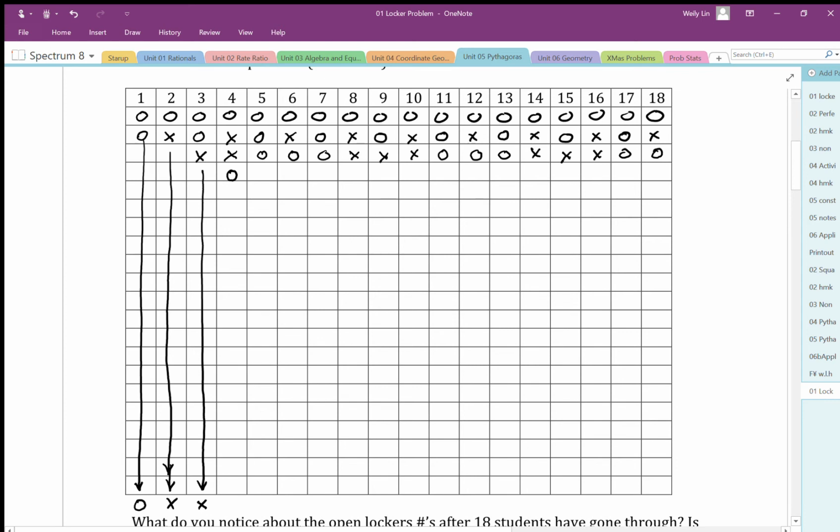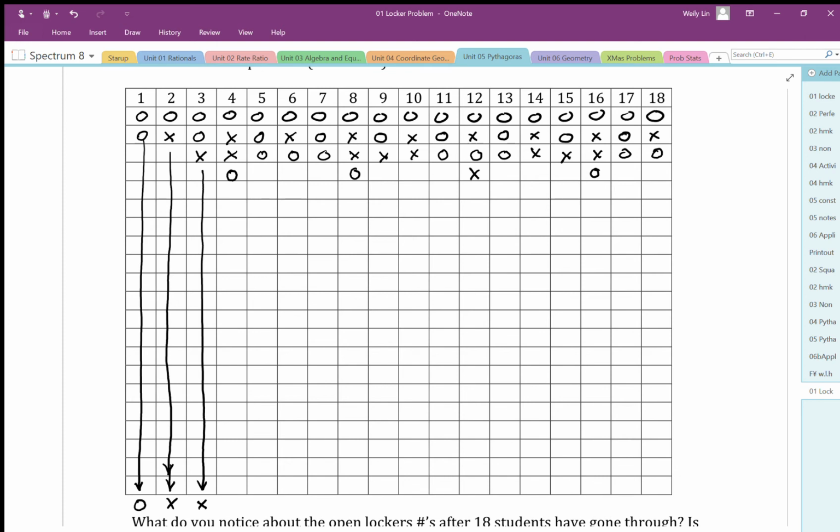We skip to locker 8. It's closed, so now it's open. So now we have open, open, open, open, open. We go to locker 12, that's going to get closed. And we're going to skip to the next one, open, and we don't know what's happening there. Now, instead of tracing back up, I'm just going to go back to the last one that's open. Okay, so the last state of the locker, we're just going to record that as a final state.